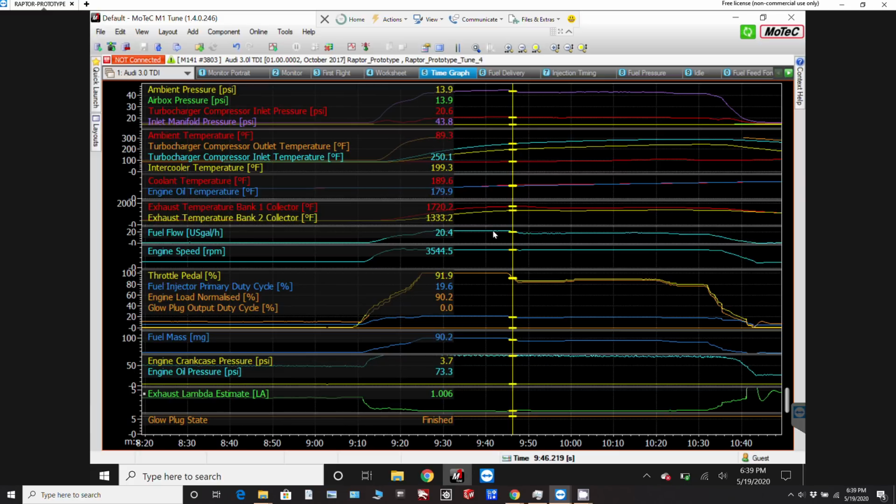In other words, I'm not just throwing a bunch of fuel at it and saying, oh, it's using tons of fuel and it's not generating power. Here it's running at its peak efficiency and burning 20 gallons an hour, so that should be about 400 horsepower at least, or close to. So anyway, that gives me again a comfortable feeling that we're getting the horsepower that we should be getting out of it. We've got a nice RPM running there.